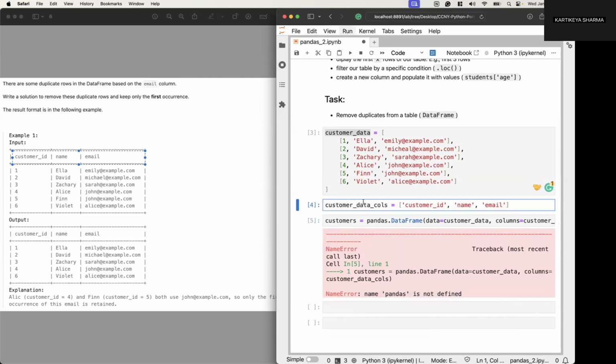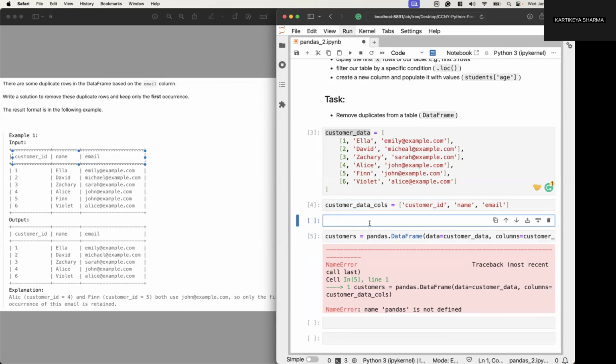This is also one of the common errors that people make. They forget to make their imports. So before we start using pandas, we have to import pandas, right? So I'm going to navigate to the cell above and press the plus sign.